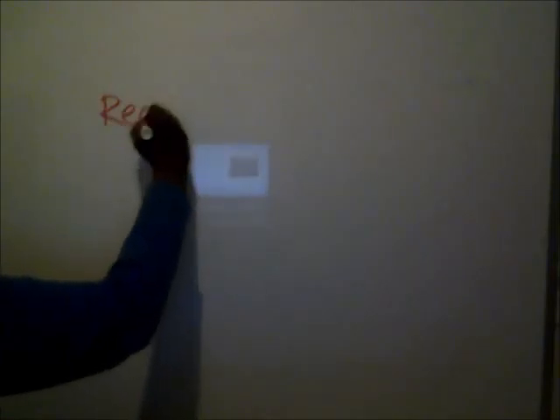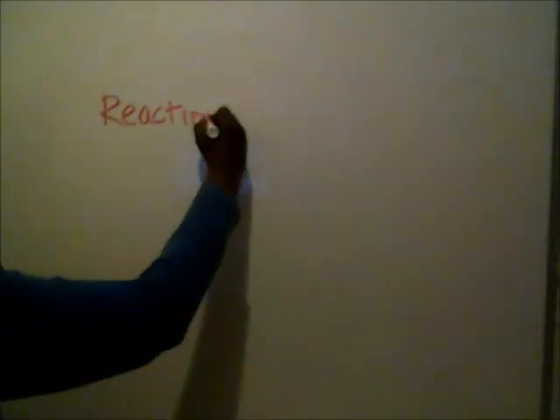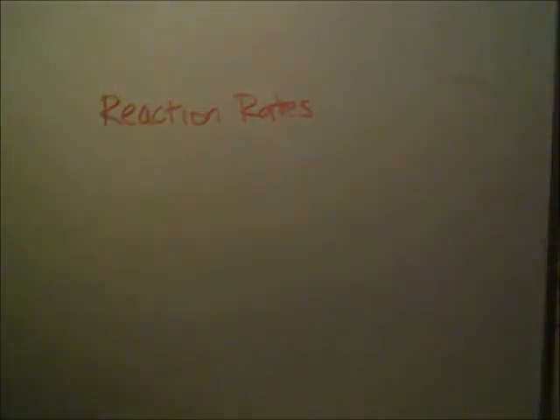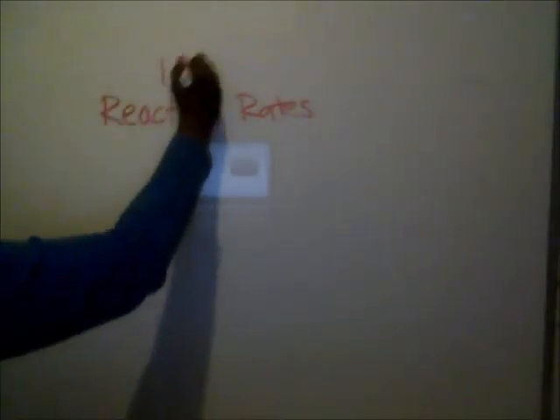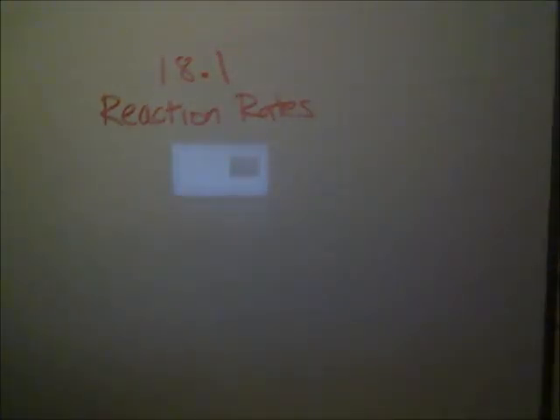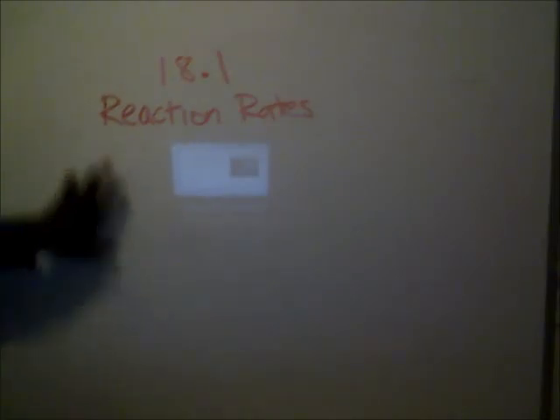All right, just a few more points. So 18.1 is all about how we can increase reaction rates. And a reaction rate is just how much product we can make over time. So reaction rates is for all of section 18.1. So I would suggest reading over 18.1. It's not a very long section, maybe 2 or 3 pages, but it's important to get that vocabulary down. We'll just go over the basics here.